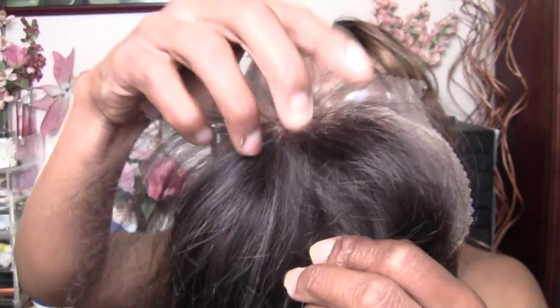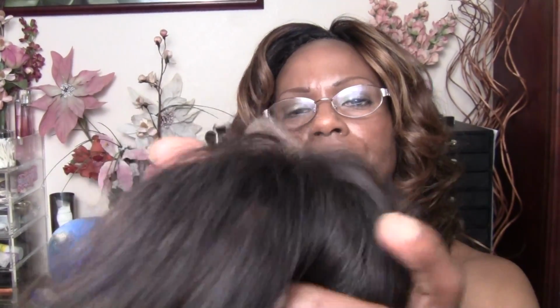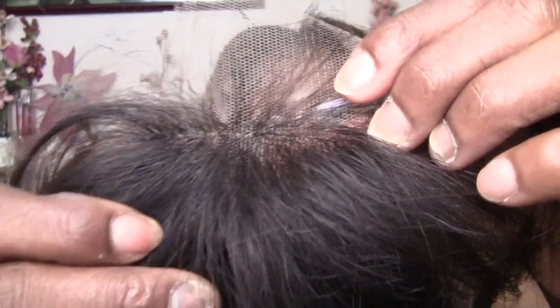I have a 3x4" closure that I just finished and I want to show you. I did do baby hair, and I tried to create a little demarcation, leaving a little tiny space in there. I think it came out very, very nice. I just finished it. I haven't even put the sealer on it yet. I actually want to part it down the middle so you can see the parting.